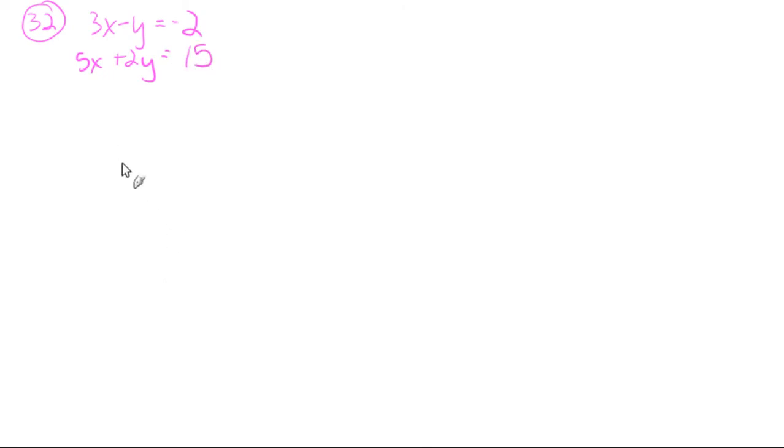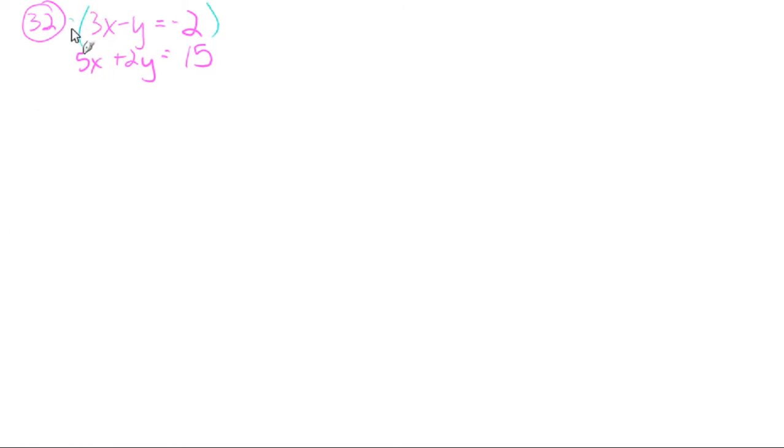All right. So we choose what we want to do. Now, personally, I am almost always going to choose the elimination method. I see here's a negative y. It wouldn't be too hard to get y by itself and do substitution, but I just don't like it that much. I like the elimination. It's just a personal preference.